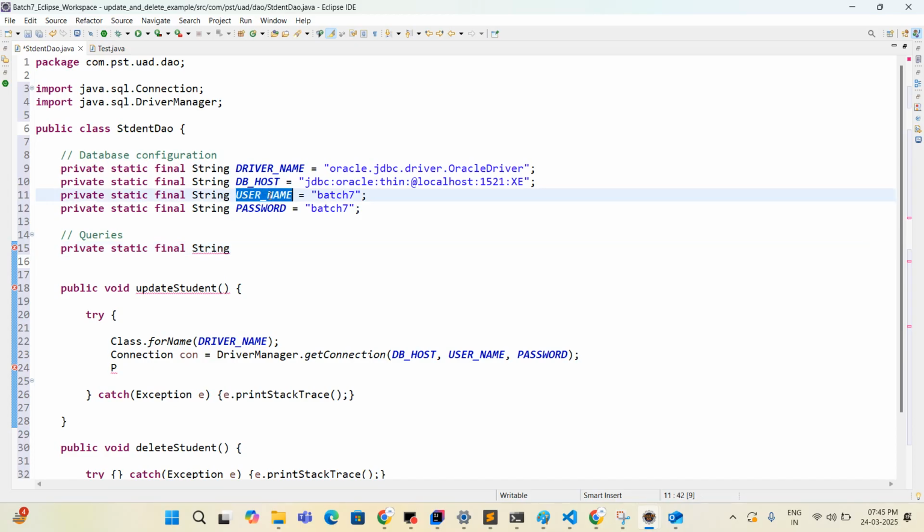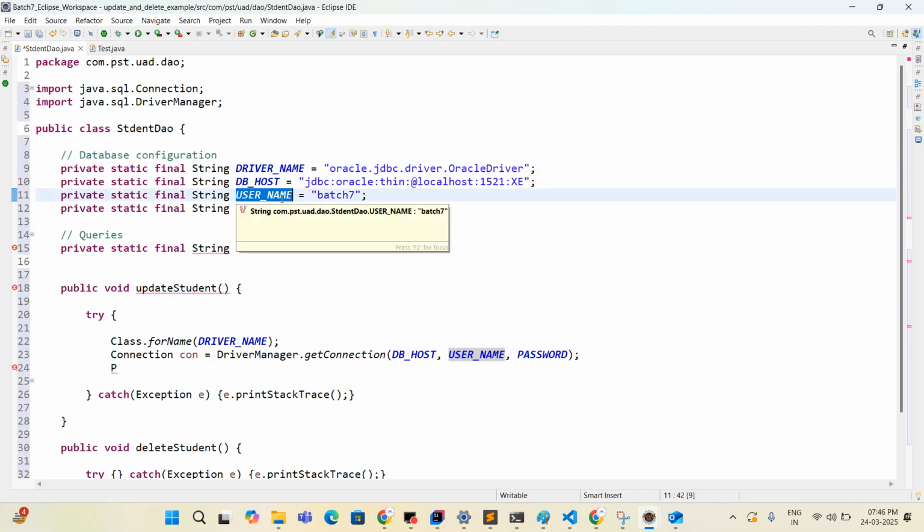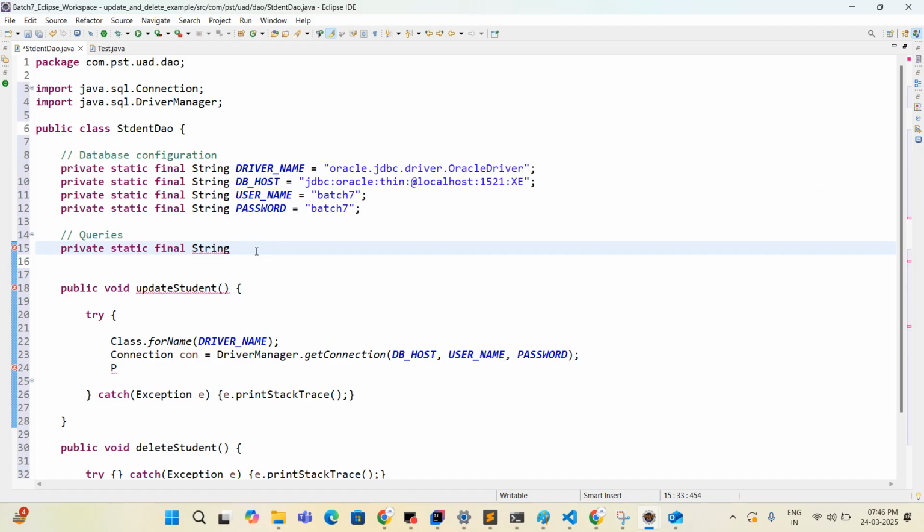Okay, here username, what is the username here, whether it's a cloud or another system or any other source, we don't know, right? So since here we added database configuration, then we'll understand this username is for database username, like this. Okay, String update student is equals to update student query, a meaningful variable name. Okay, update student query.